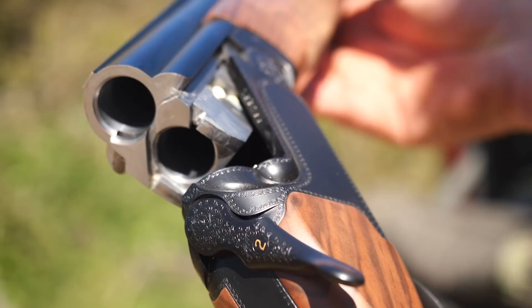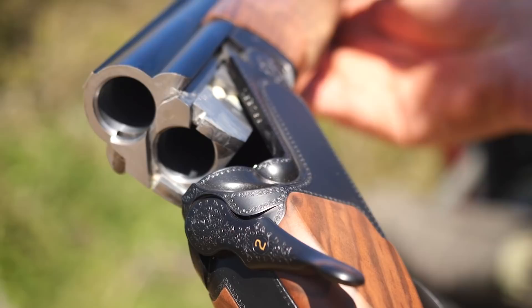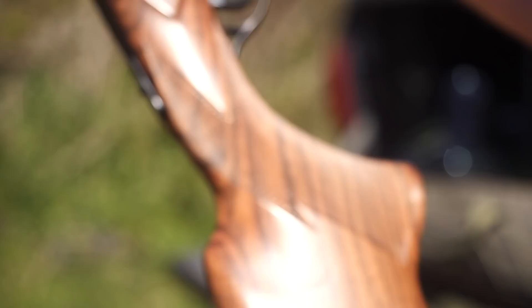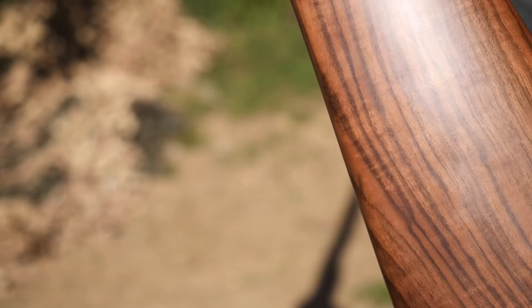So there we are — that's number two, exactly the same. 32 inch, full and full, or 40 thou. Unfired, and very straight grain. I chose the wood — not the fancy, swirly, knotty, dark stuff, but dead straight. There's a reason for that: there's a lot less muzzle flip, a lot less recoil, if you know what you know about wood.